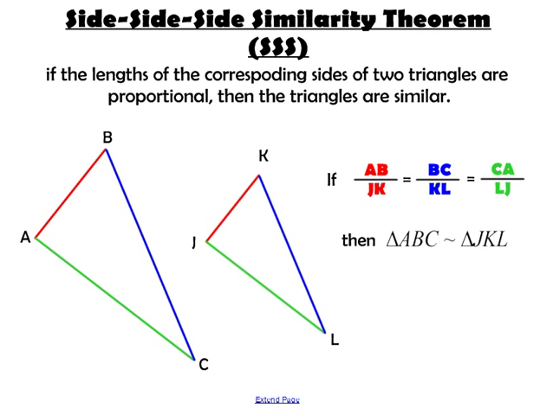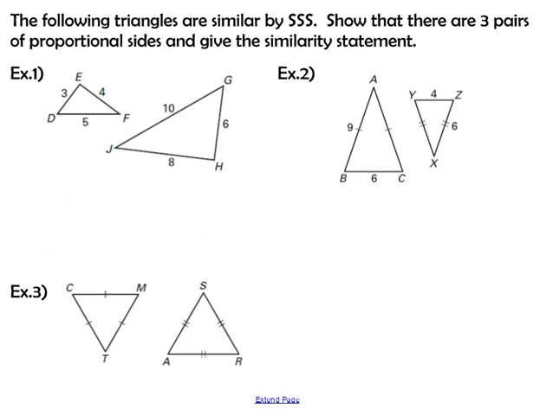Our next similarity theorem is side, side, side. Now you have to make sure not to get this mixed up with our congruent triangles, even though we also had a side, side, side theorem for that one. For similarity, it is side, side, side, but the corresponding sides have to be proportional. So this time we're not looking for the corresponding sides to be congruent, but they have to be proportional. So make sure you pay attention to these examples as we walk through them.